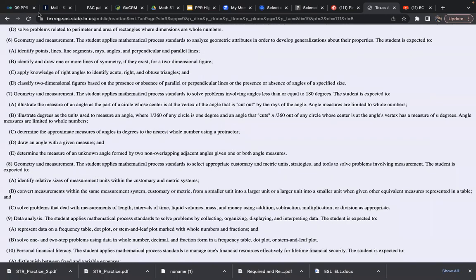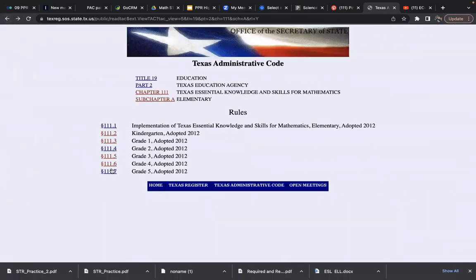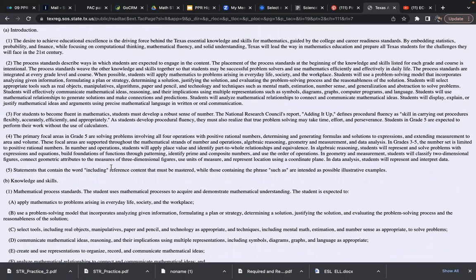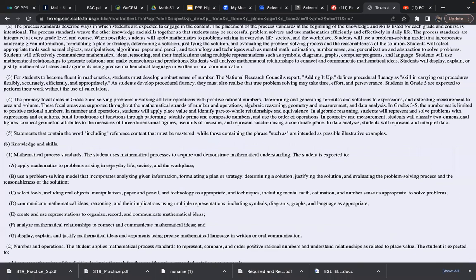Determine perimeter. So let's jump to 5th grade and then we'll do 6th grade real quick. The primary focal area for 5th graders is solving problems involving all 4 operations. If you'll remember, we didn't add fractions until 3rd grade. In 1st grade, they were really working with addition and subtraction, getting a handle on all of that within a certain tenths or hundredths place.